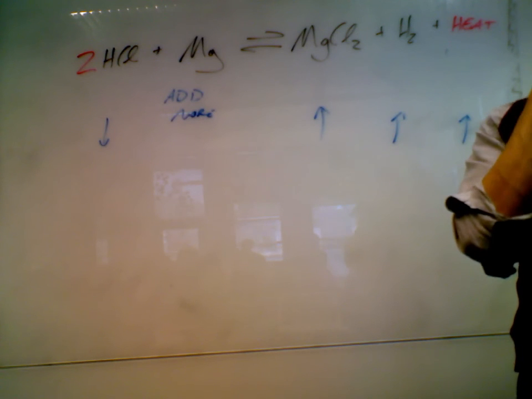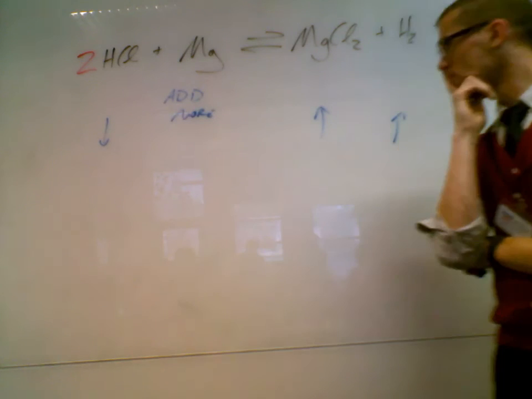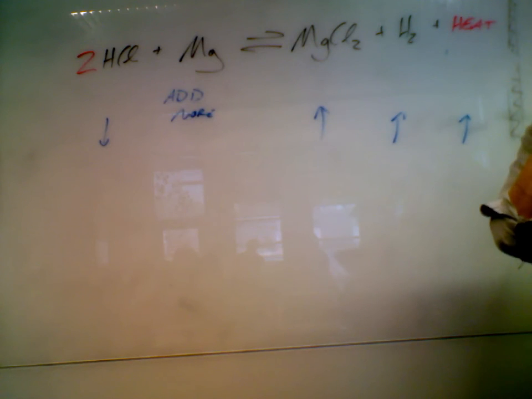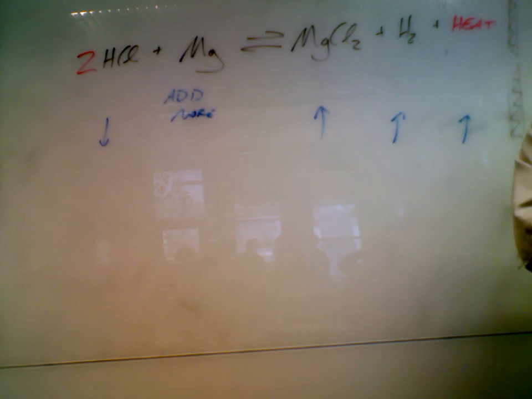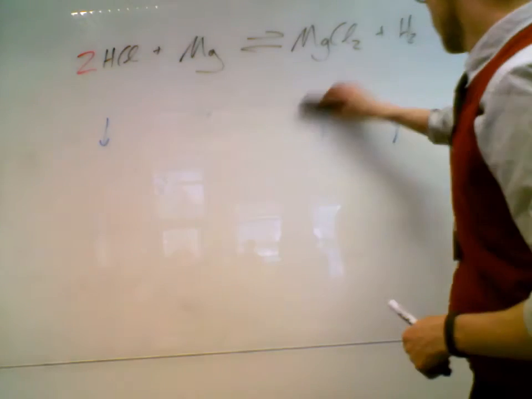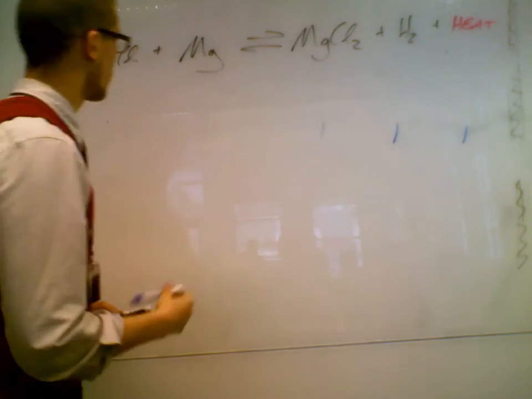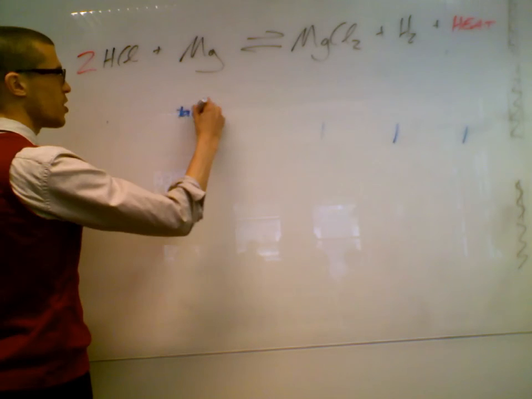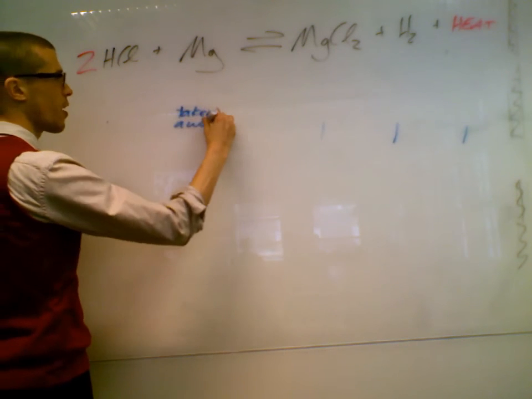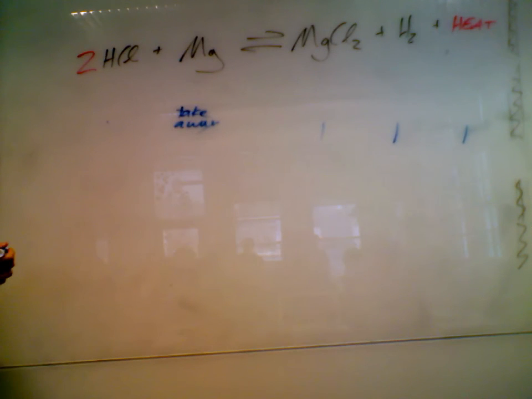If you take away something in the reactant on the reaction side, that means the other part of it goes up and then the products go down. Yeah. But if you were to take away, let's say you weren't to take away heat, you were to take away this. Let's take away the Mg, because that was Emma's question. Take away this right here. No, wait. I didn't say take away, I said less. Is it the same thing? Same thing. You take it away, there's less of it.